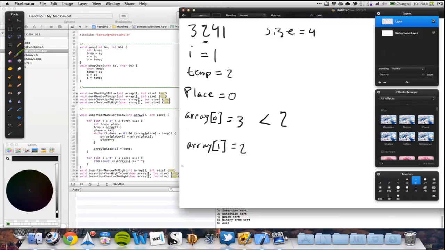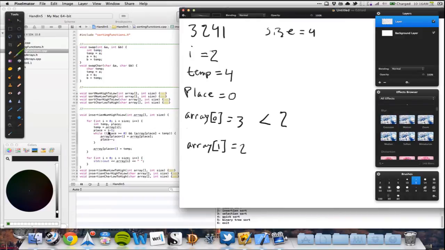But let's try and run it again, and we can say that we're sorting from high to low, by the way. So let's say that i is now 1 more. So we'll have i is equal to 2. And then temp is equal to array[i], and array[i] is 4. So temp is equal to 4.